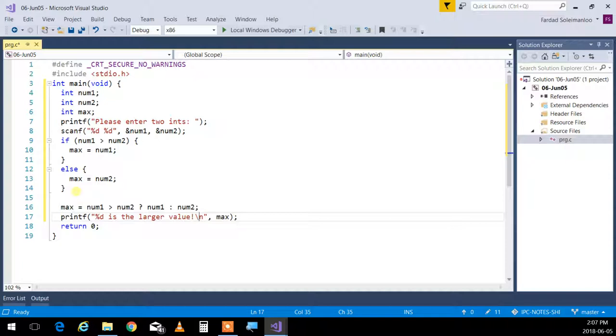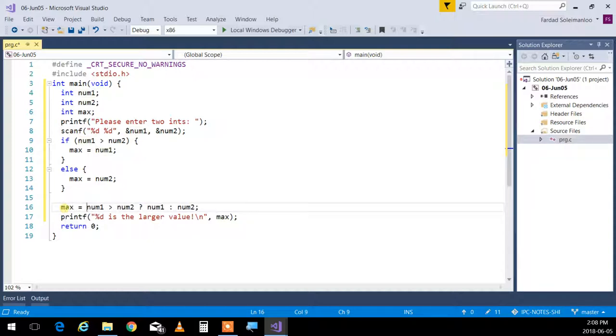If condition num1 and num2 is true, num1 will be evaluated and passed back. If num1 greater than num2 is false, num2 will be evaluated and passed back. All right? But like any other expression in C, you can ignore this. If you're not interested to pass back the value and you just want something to happen, as long as the return type of both are the same, you can do this. So this works like a quick if statement, as long as these two types are the same. So you'll see something like this many times, that they don't use the return value because they just want it to be quick. All right?